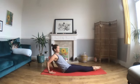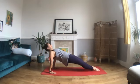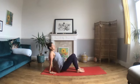So either one knee, hopping through to cross shins. Awesome, hands behind your back. Paschimottanasana, upward facing plank. So maybe about a foot behind you, fingertips pointing forwards, lifting your hips. If that doesn't feel comfortable today and you prefer to bend your knees, that's also an option.